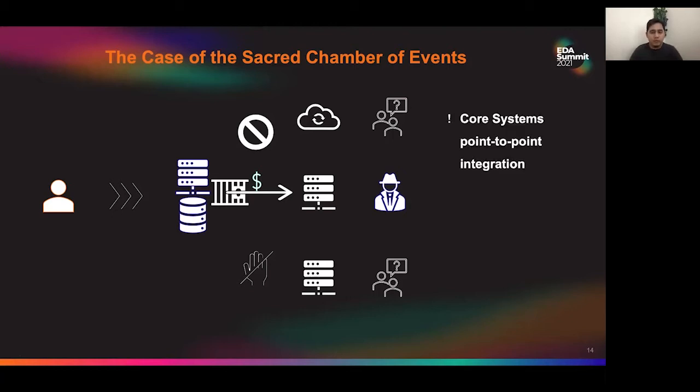And when we have new initiatives, we either have basically no connectivity at all to the new platforms. For example, we want to have a new SaaS subscription or a new SaaS service, and there's basically no connectivity from your core legacy system to the cloud. Or you have the connectivity, you have the means, but the licensing is just going to be too much for you to bear.